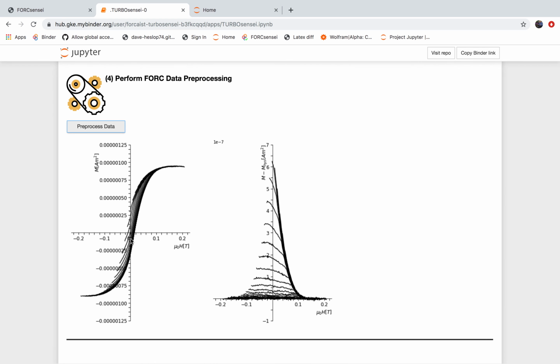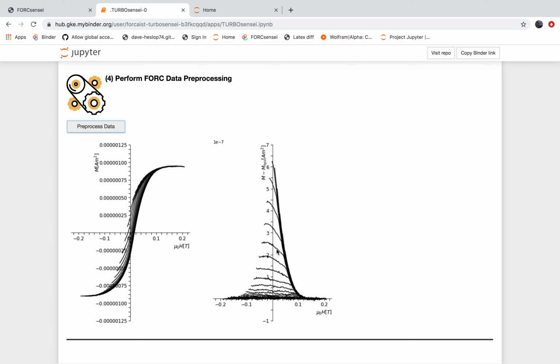We can see the data in two forms. That's our slope-corrected forks here, the magnetizations, but also the difference forks, the so-called lower branch subtracted forks. This was an idea developed by Raman Egli, who showed that when it comes to doing local regression problems for estimating the derivative, it behaves better if you actually work with these lower branch subtracted forks.